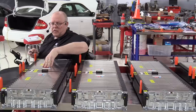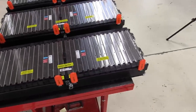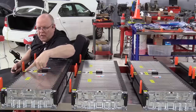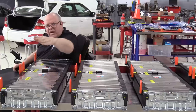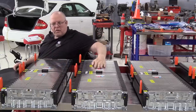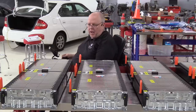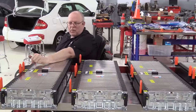Now, directly connected to it on the other side of the battery over here is battery module number 10. So battery module 10, cell groups 87, starting here at the negative terminal, through 96 at the positive terminal. So battery module 1 is never connected to battery module 10. Battery module 1 hooks to battery module 2, which is directly behind it. And then battery module 2 hooks to battery module 3, and 3 hooks to 4, 4 hooks to 5, going straight back in the battery itself. And then coming back down the other side, we have 6, 7, 8, 9, and 10 right here.